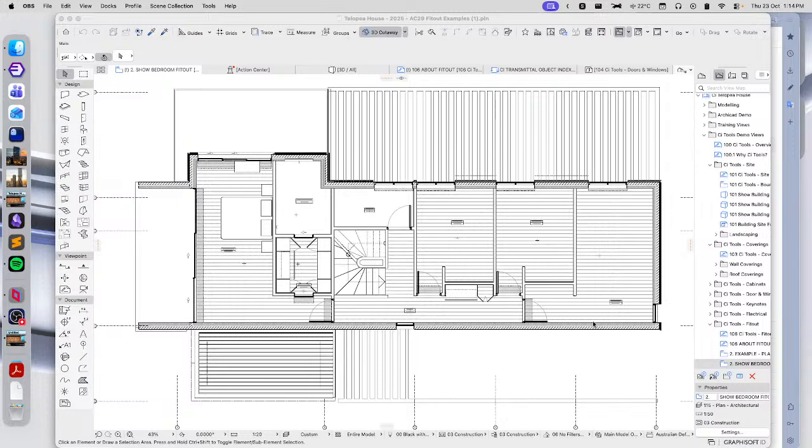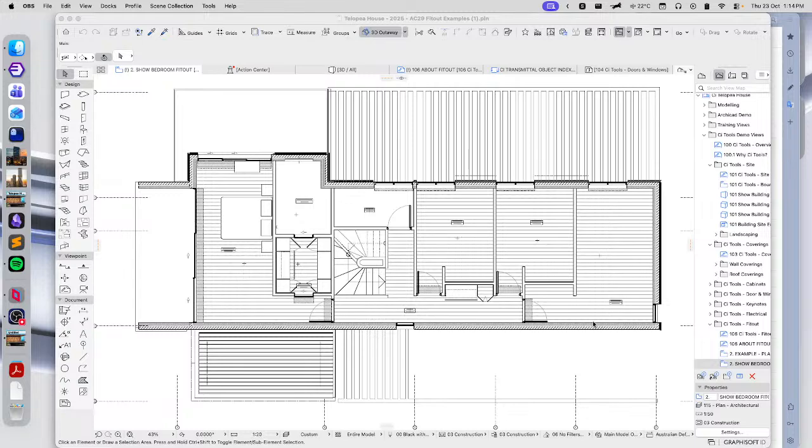The only time you need to do anything is if you're at your limit of CI tools licenses and someone else needs to use it right away, even though you only just used it a minute ago. The way to get around that is you just exit out of your ArchiCAD session and that will release the license. So hopefully that makes sense. If you have any problems with the system or you just don't follow how it's working, please do contact us on technical support, nz.support@centralinnovation.com, and we can help you out with any issues you might be having with that.